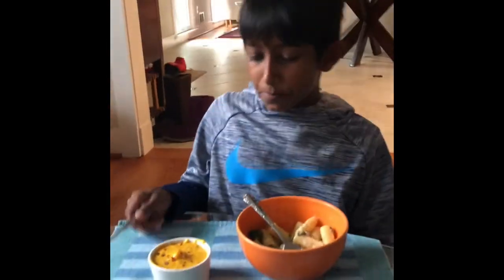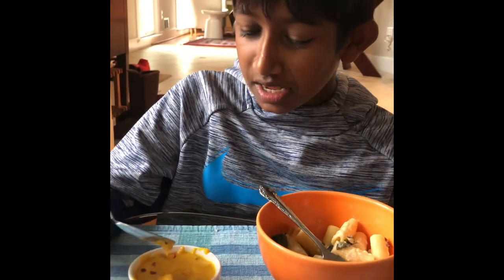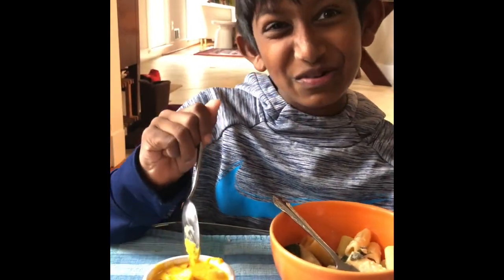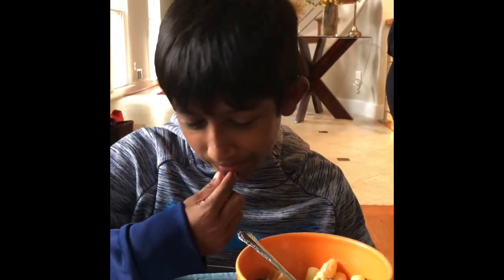I have my brother's soup of him trying it. Very good. The pumpkin flavor is very rich and creamy. And I think so we have an A-OK for my brother, and that's how you know it's really good. Out of 10, probably it would be like a 9.5. Wow. Now that's high coming from my brother.